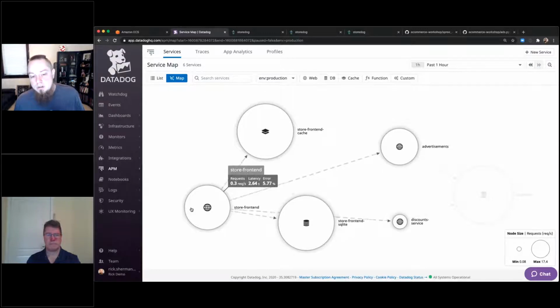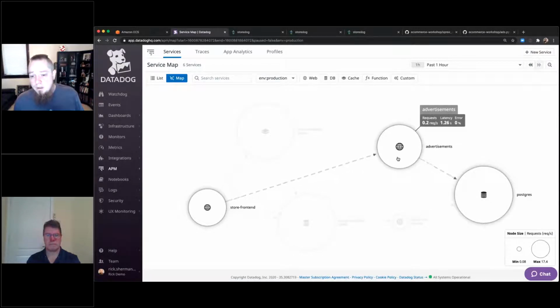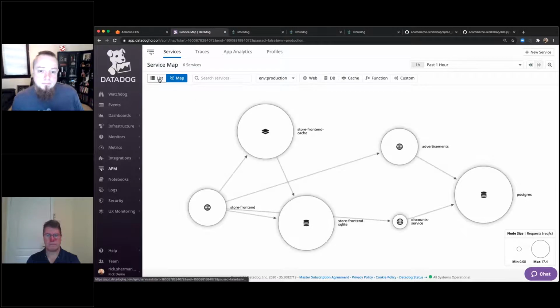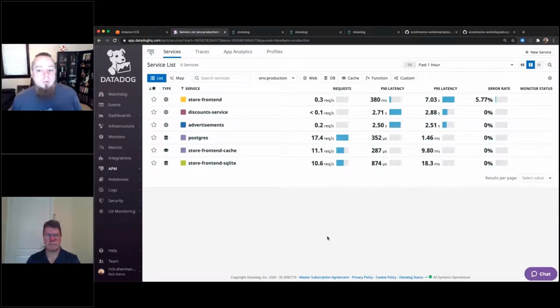I can click on a particular instance and hover over and see the traffic flow. So the store front end is hitting the cache, it's hitting the microservices, it's hitting a database, it's flowing through. So we can actually see all this interrelation between these particular services. And so from an operations standpoint, we're now starting to get some really useful data. But again, the operations team is a little bit divorced from the development of the application. And so their goal is to be just proactive on the monitoring while we start working through these issues.